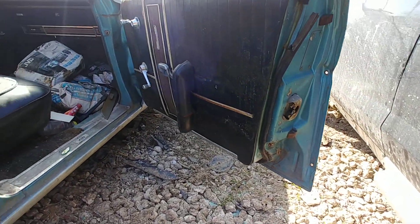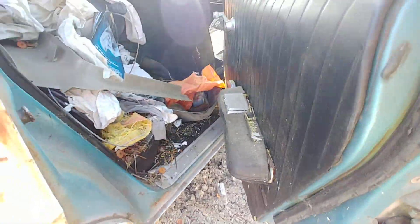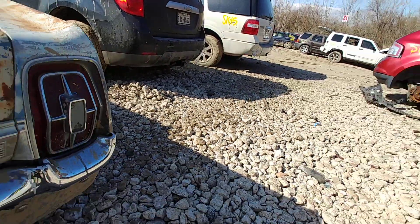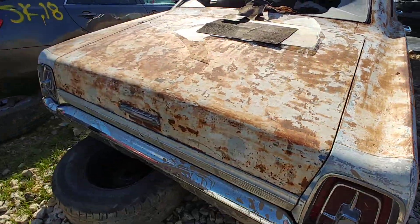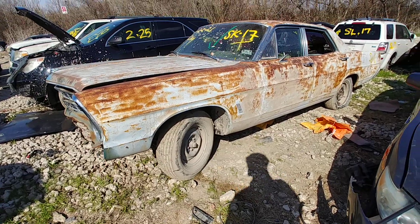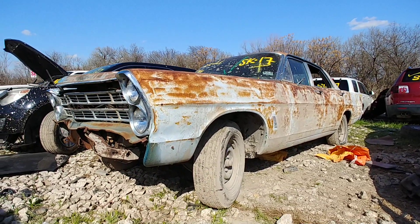These doors look like they're in good shape as far as not being all rusted out. Stay back here — she's starting to rust back here as well. A lot of mud underneath, hard to tell. All right, I guess that's gonna do it. He has to have those mounts because they're only for full-size Fords from '65 to I think '68. I'm gonna get them. All right, on to the next one.